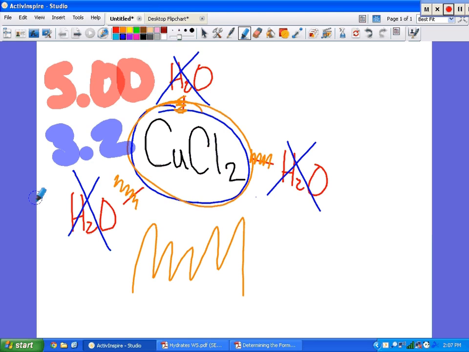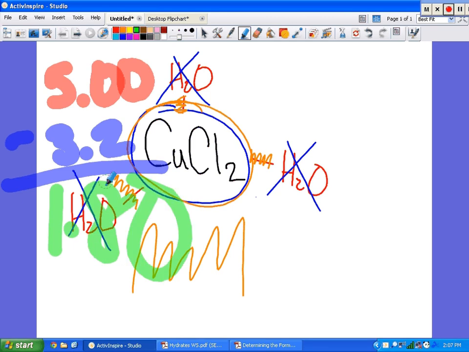Why did the mass go down? The water was driven off. Can you tell how much water exactly was driven off? Very good. Look at you, knowing what you're doing. Just a simple subtraction. I mean, it could be like stubby fingers, but that would be weird. Okay? So, the way you determine the amount of water is simply by subtracting.